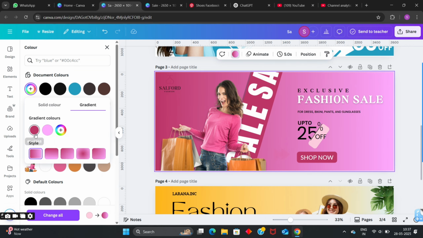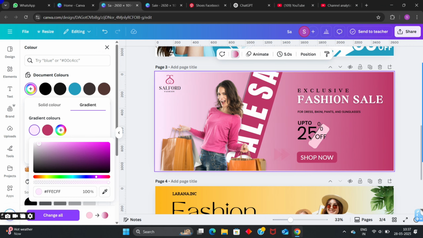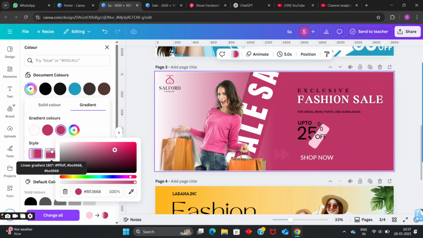Did you understand how I used the gradient? So over here I went to the color, then gradient, solid color gradient. Click and another color will be added. On cross, it will disappear.